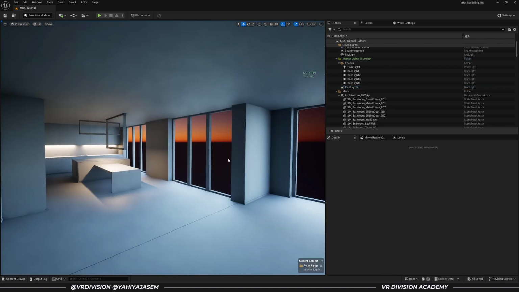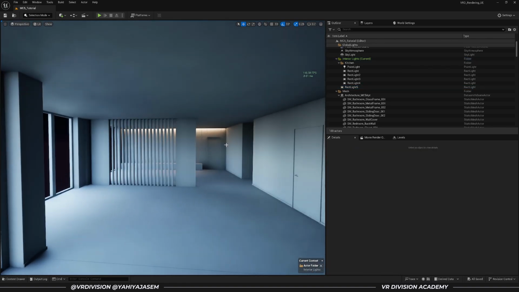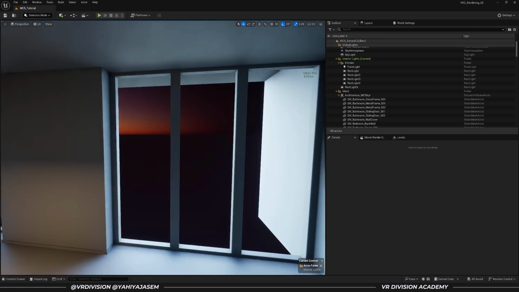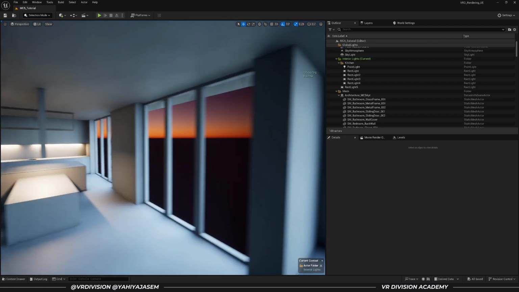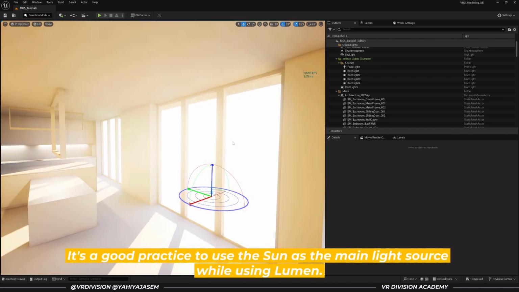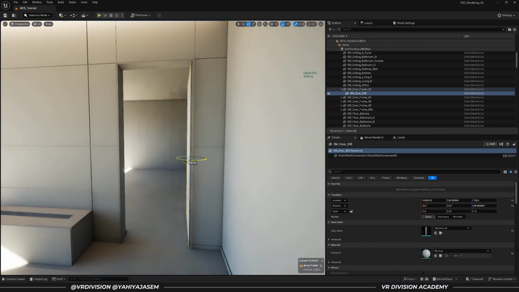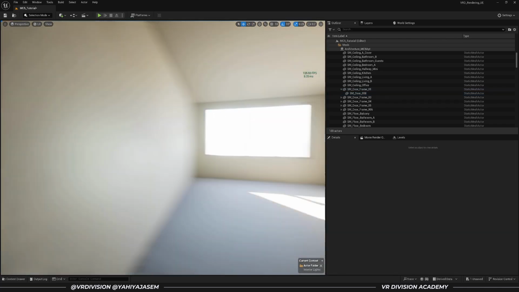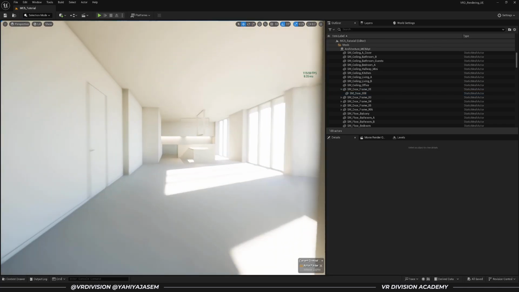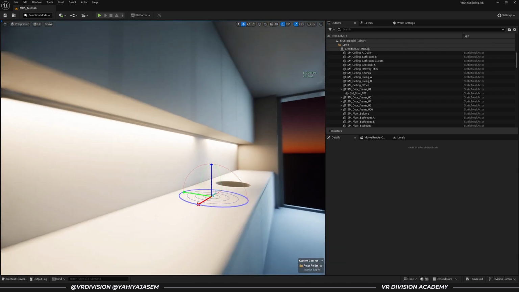So of course, if we have spotlights or things that are happening, maybe you don't want to turn on everything. And for Lumen, for this type of dynamic lighting, it's better to always have the main light source, like the sun. The sun is really good, is performance friendly, and the things that are also performance friendly. So let's say you want to do this, but in the cheapest way possible. Well, here's what we can do.